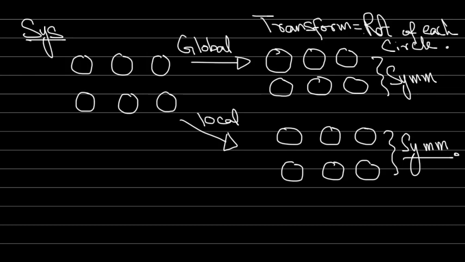But the inverse of this statement is not true. That is, if you were to say that you found out that your system is globally symmetric, it is not necessarily true that your system would be symmetric under a local transformation then, right? Okay, we talked a bit too much on this.